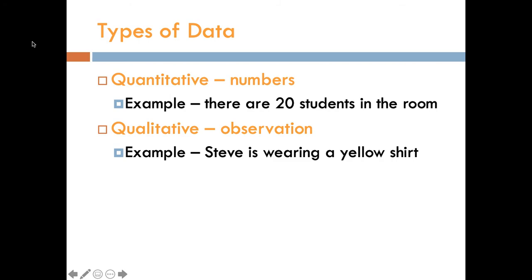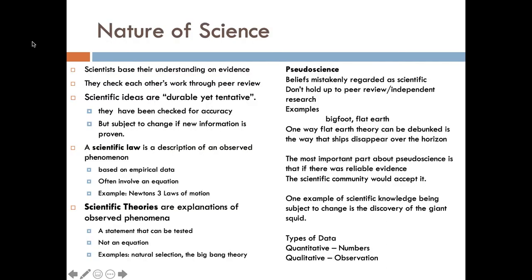One way to remember this is that there is an N in quantitative, and N is the letter that begins the word numbers. So the N in quantitative stands for numbers. Qualitative is not numeric. And so here is an example of the way this notebook page would look if it's typed, and you can pause the video here and catch up on anything that you missed.